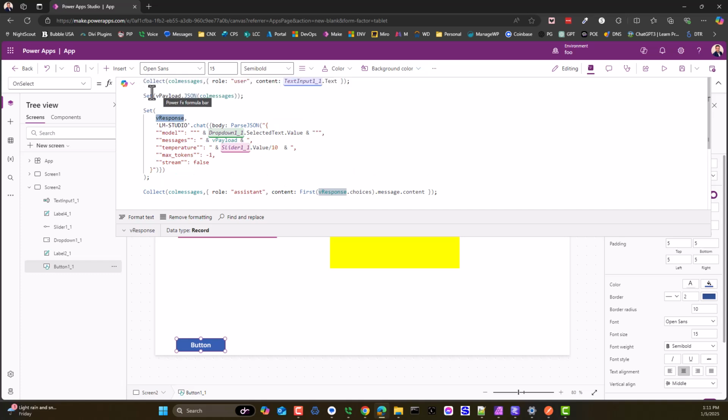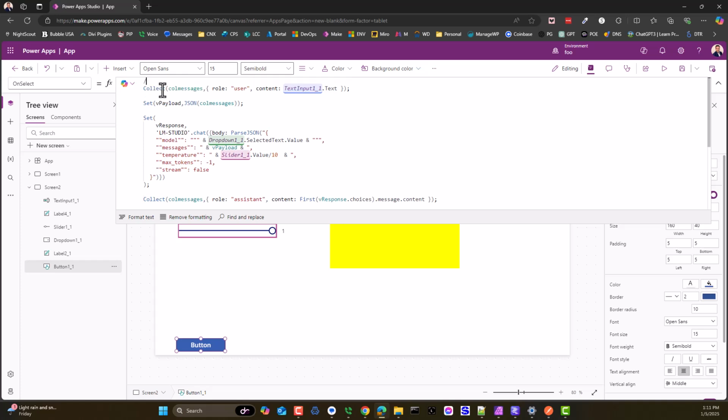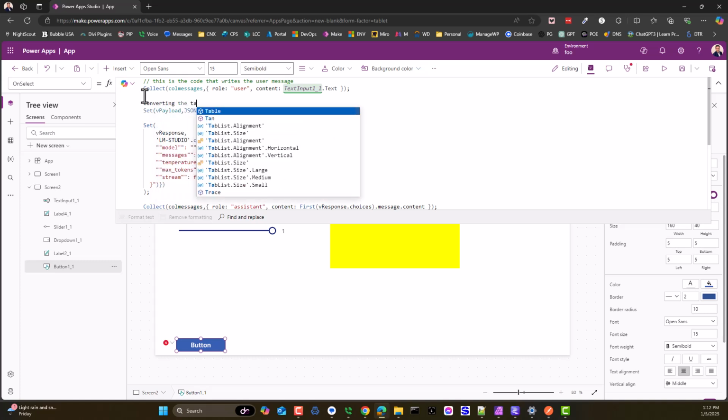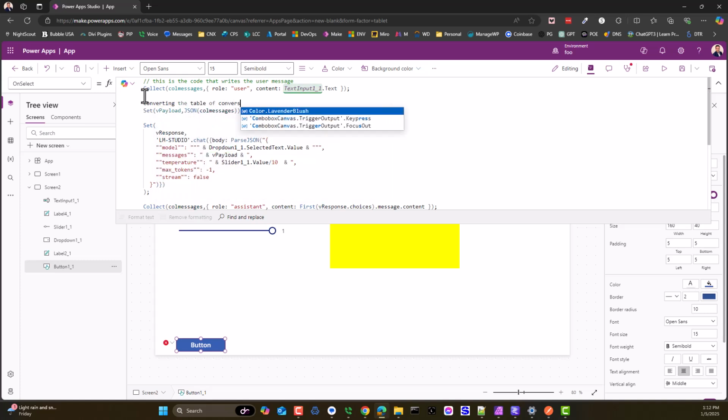If we were to use good practice and start making comments, this is the code for the user message, and then this is converting the table of conversation to proper format for the API.